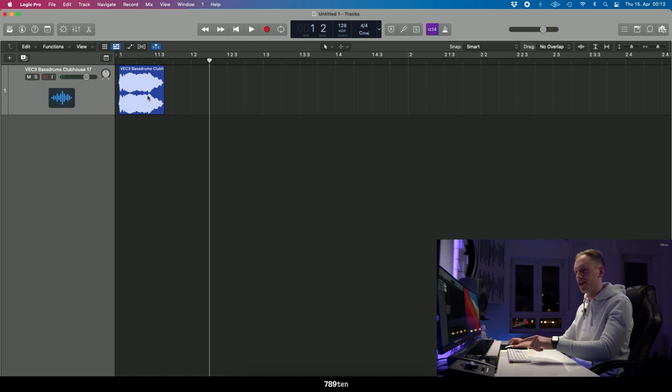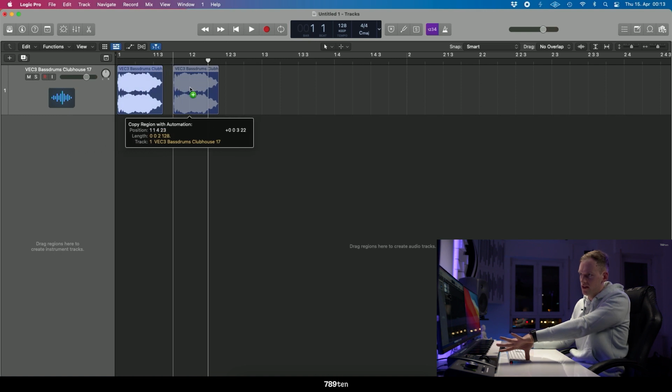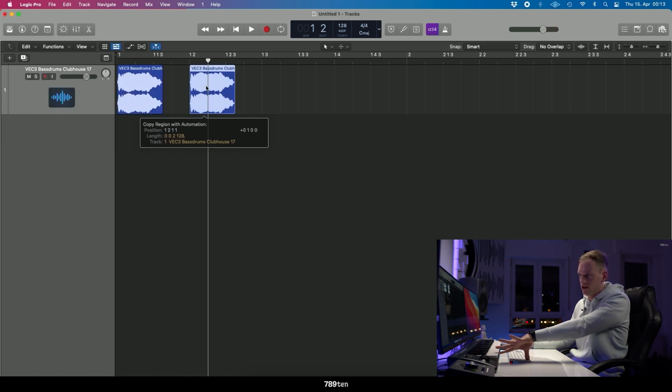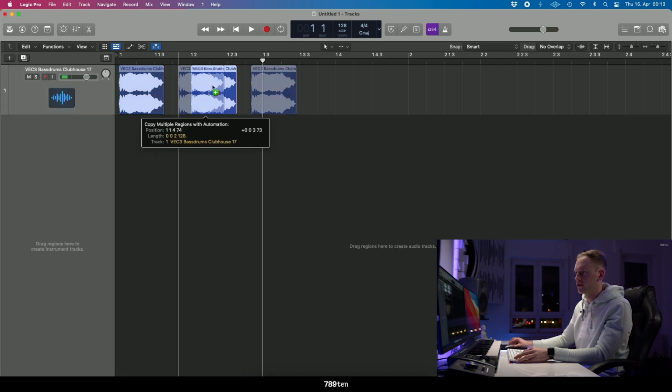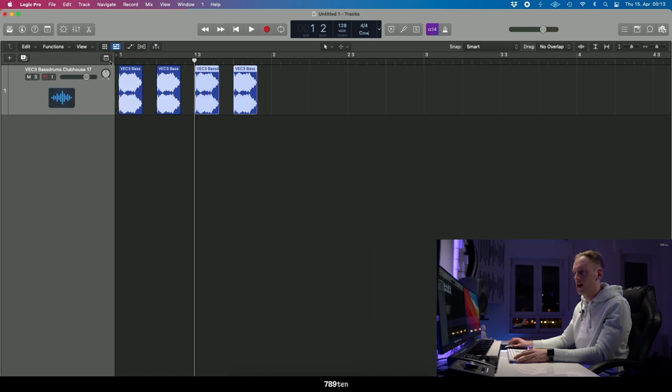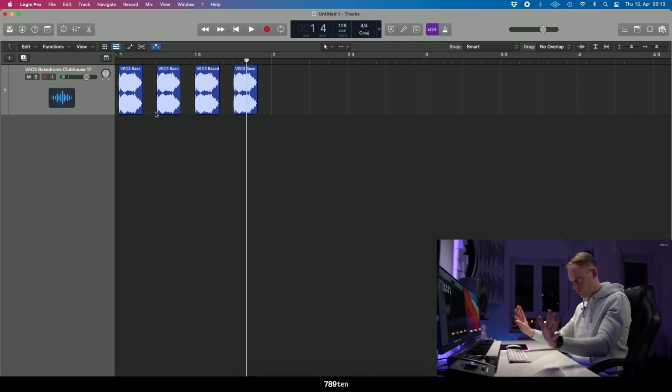But that's not all, you know, we want to have more samples. So what we're going to do next, if I press Alt and then just hold it down and drag the sample to the next bar, to the next grid, we're going to have double the amount of samples. All right. Let's do it one more time. Now we have four samples. For now, we're going to just work with this little grid, you know?